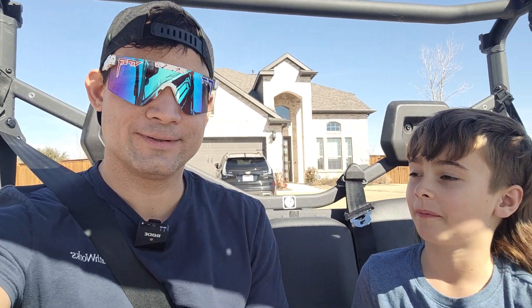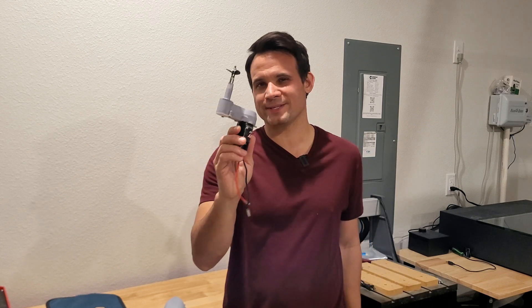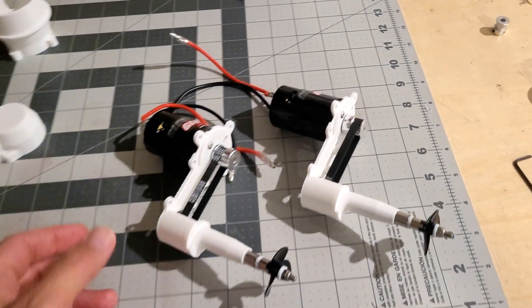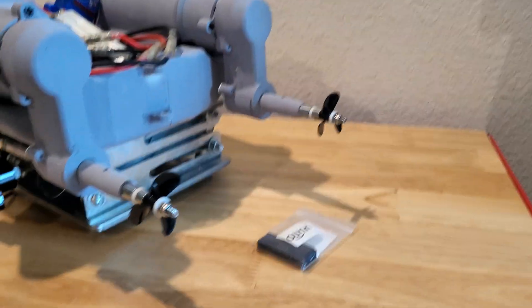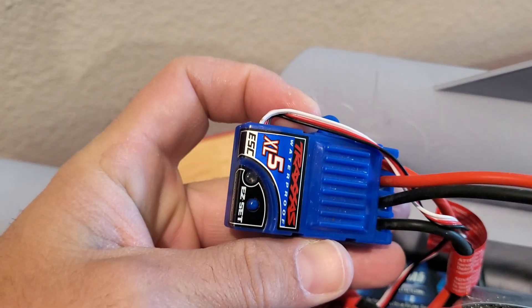Jet suggested putting on actual outboard motors, and that's how I ended up with this tiny little outboard motor. I am far too invested in this now for it to fail. I was a little sad because I feel like it took away from the SR-71 aesthetic, but these actually came out much better than I expected. I just hope they work.